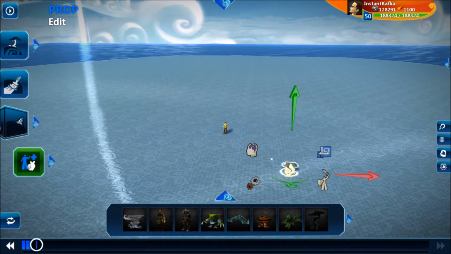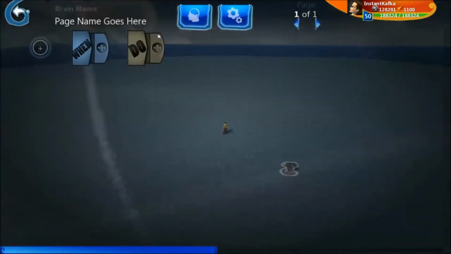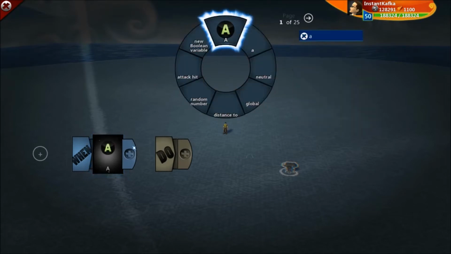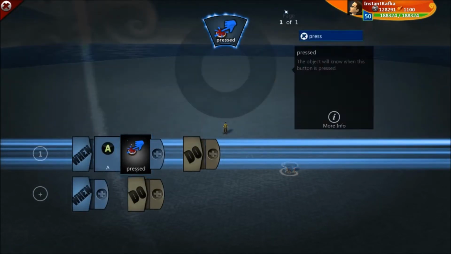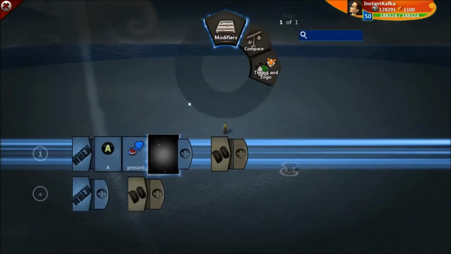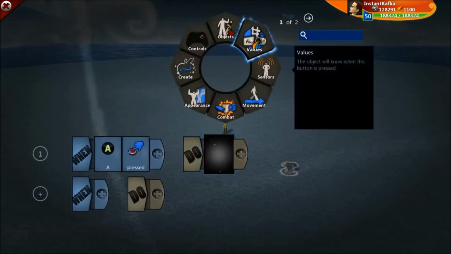Does it have a default brain in it? Nope. So, if A is pressed, if we press the A button, we want to store our current position.